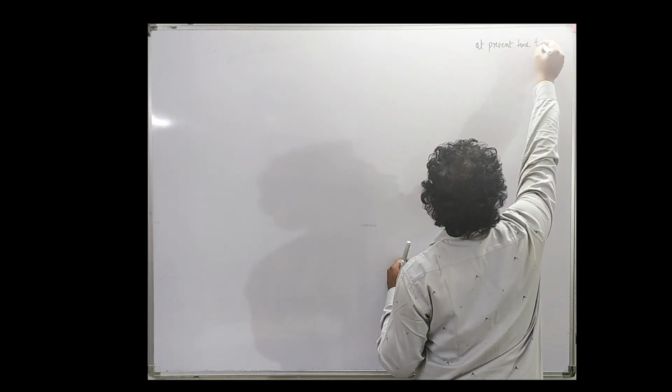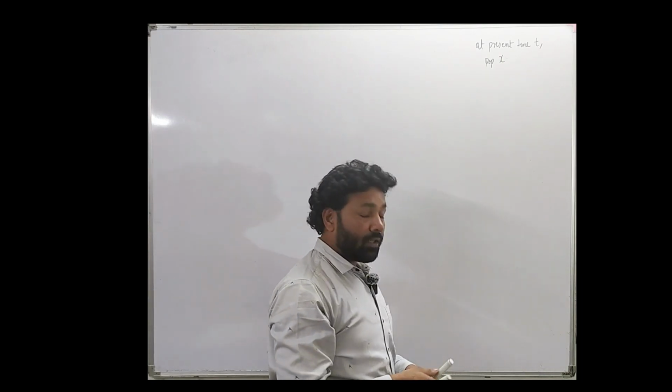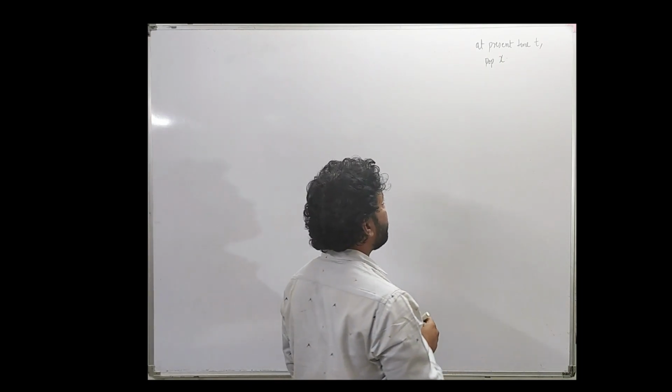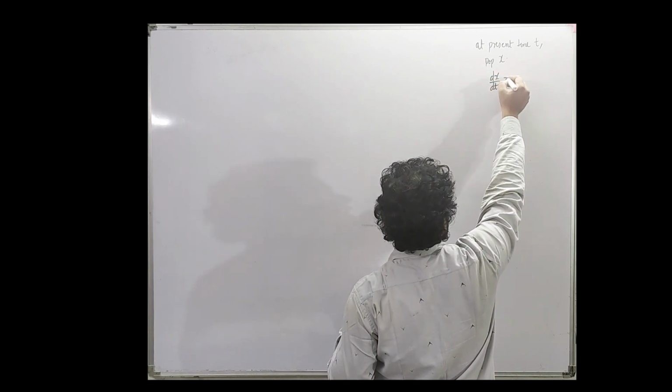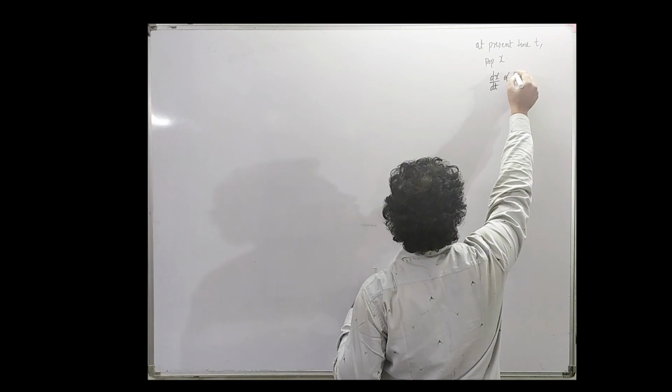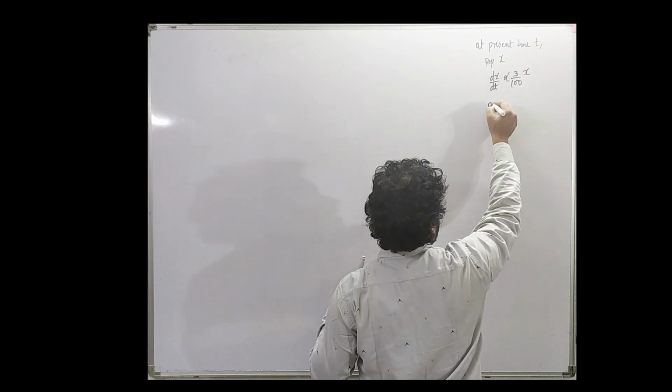At time, let's say t years, the population is x. So the variation of population with time, they have clearly stated in the question that the change of population with respect to time is 3%. So it would be 3%, that is 3 upon 100, times the x.